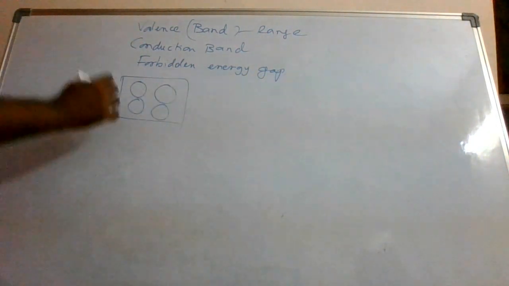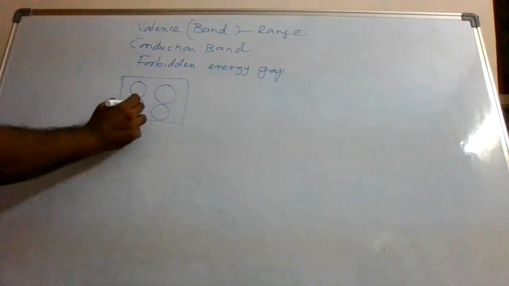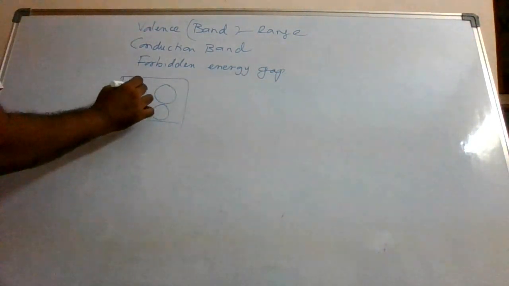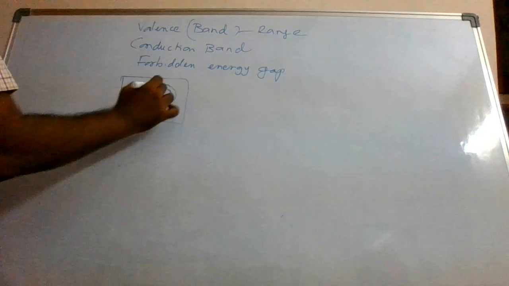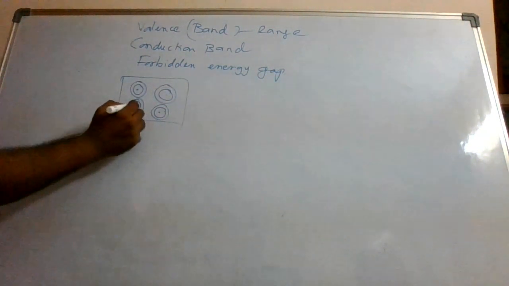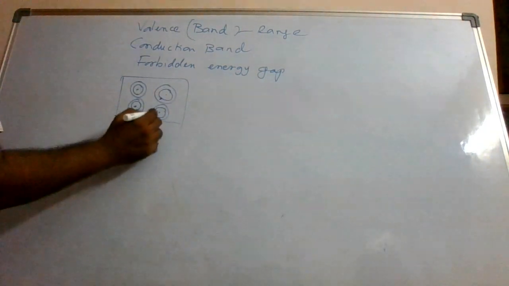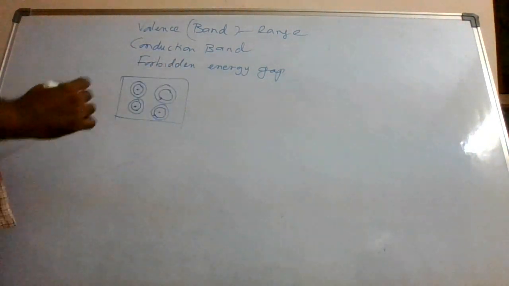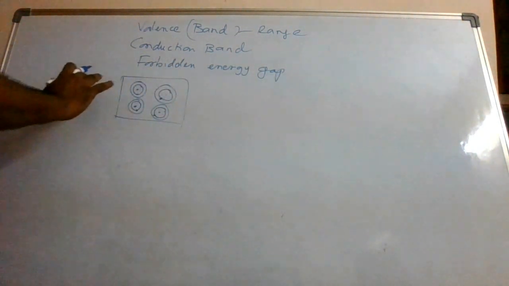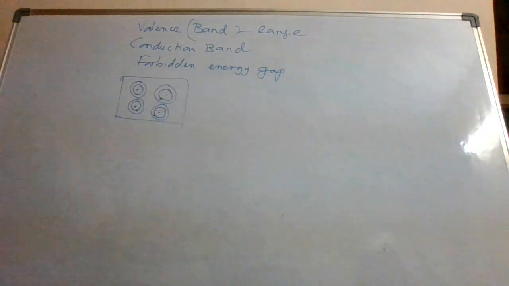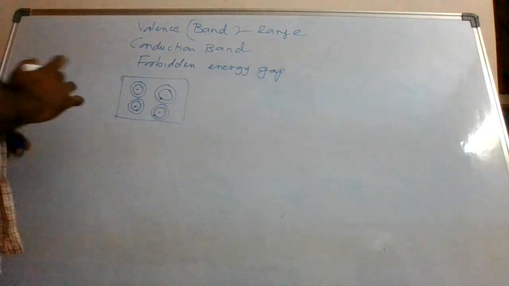Inside the atom you will have a nucleus, and let us say I am drawing only the outermost orbit. This is the nucleus and the outermost orbit. Let us say one electron is there in the outermost orbit. So there will be interaction. This is a sample I have taken, in which some system of atoms are interacting with each other. Why they are interacting, we have just now discussed.